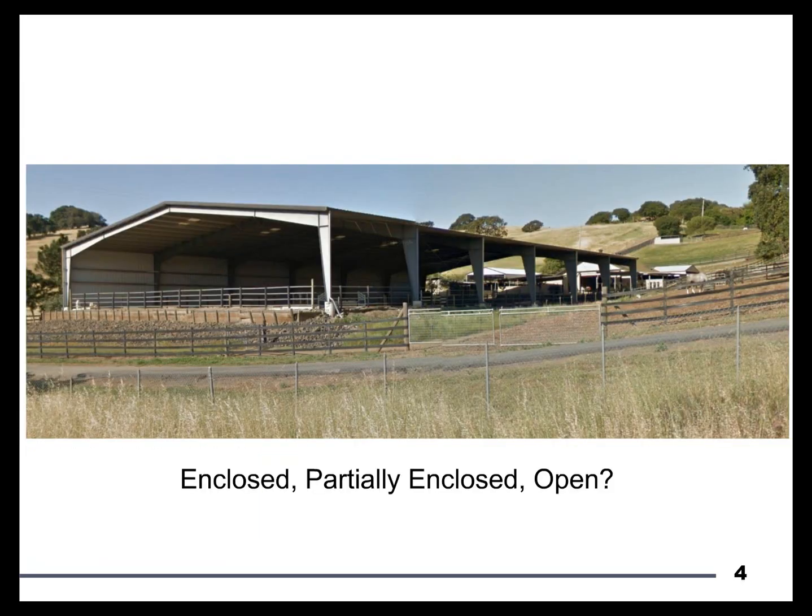In order to address the problem, I find it easiest to work through a sample project. So this is an agricultural building. It's in California. So in these types of environments, even our high seismic doesn't typically control a building like this. And you can see it's primarily open on three sides, with the back face of the building enclosed, or closed, I should say, and a fairly fully covered roof. And I'll ask the question, in ASCE 7-10, we have three options: enclosed, partially enclosed, and open. And what we'll do is we'll work through the problem to determine which of these three are the appropriate classifications.